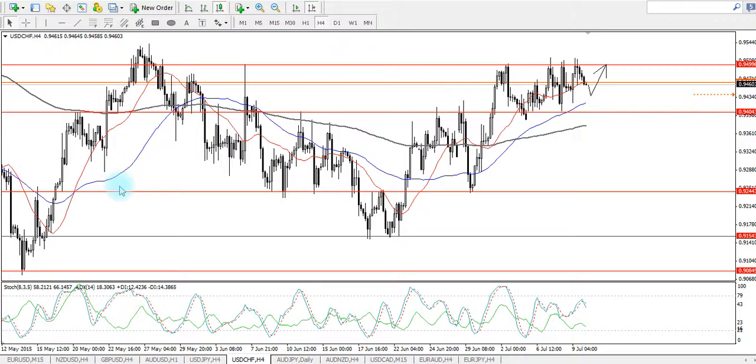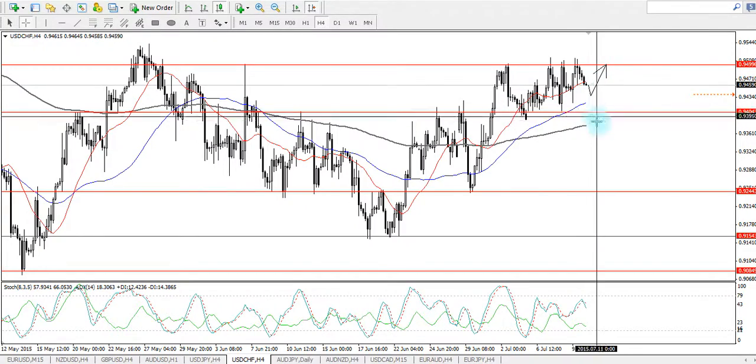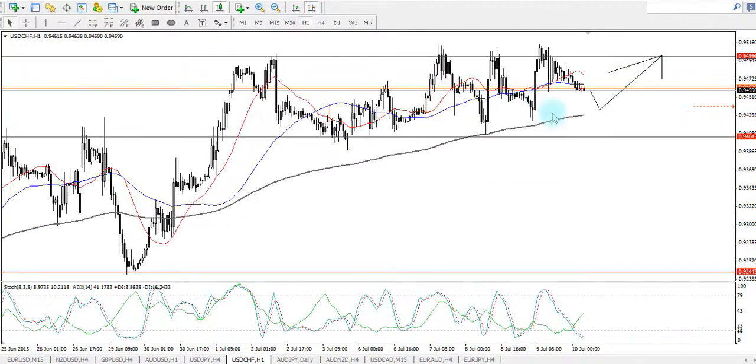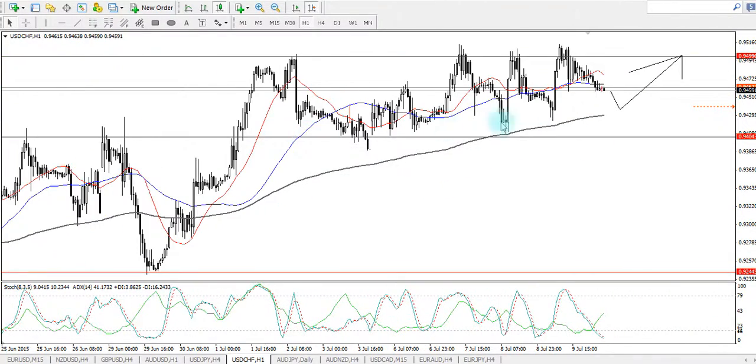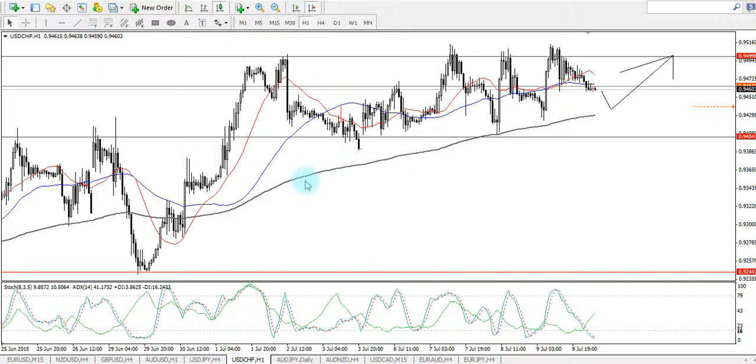Last but not least, we have the dollar against the Swiss franc. We have seen the price has been repeatedly resisted at the price of 0.9499, or rather 0.9500, and right now it's coming down again. And zooming to the smaller time frame, back to the 1 hourly chart, we are still looking for an opportunity to go long. So in the 1 hourly chart itself, just wait for price to retrace close enough to the 200 moving average for a long opportunity.